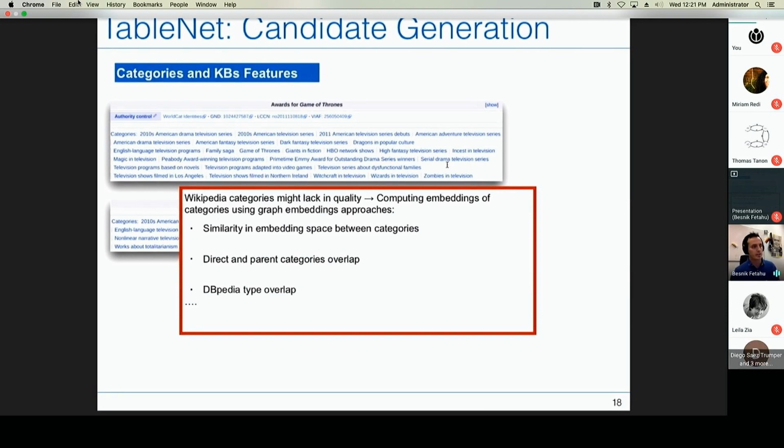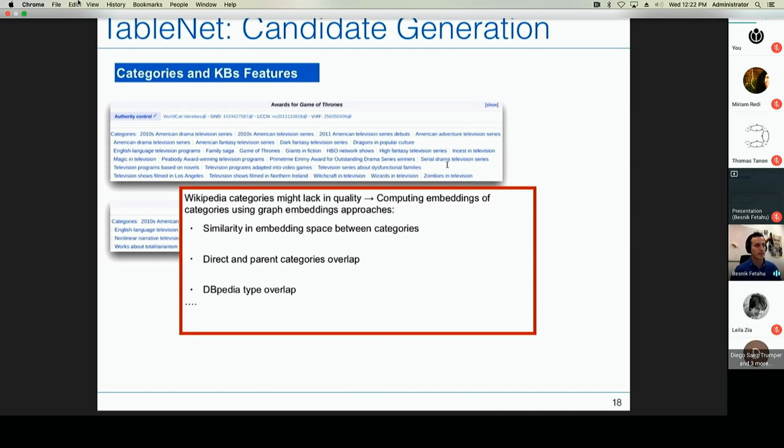We extracted the Wikipedia anchor graph, and we compute category representation using graph embeddings. And then for each article pair, we compute the similarity of the categories that they are associated with in this embedding space. And then we do this for the direct categories or the parent categories.